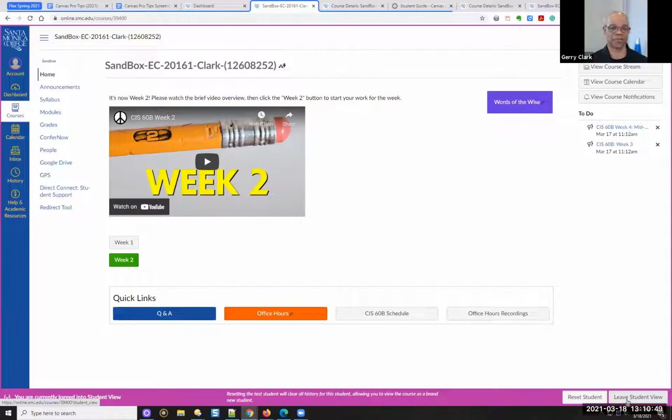Let's talk about a couple of other things in settings. And this is one that I discovered, I'm embarrassed to say, far later in the Canvas process than I should have. Make sure I saved that. I'm going to click on course details in this same settings page and come on down. And at the very bottom, way down here, is more options. It's so subtle. It's really easy to miss, but there it is. I'll click on more options.